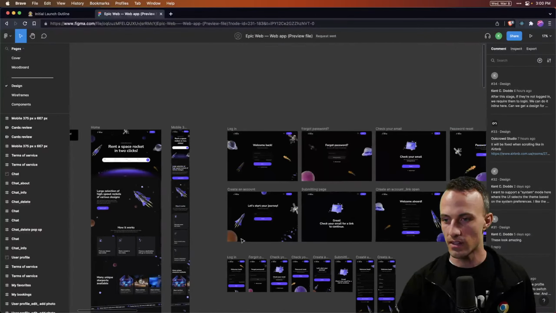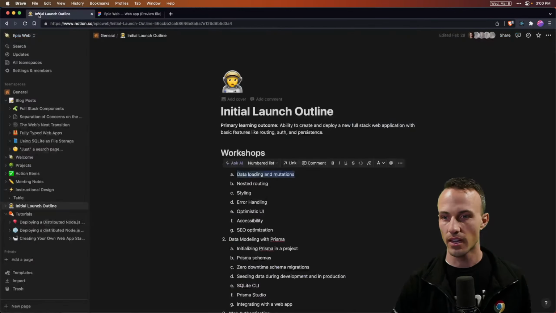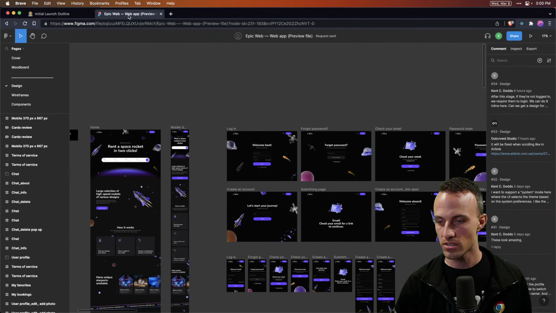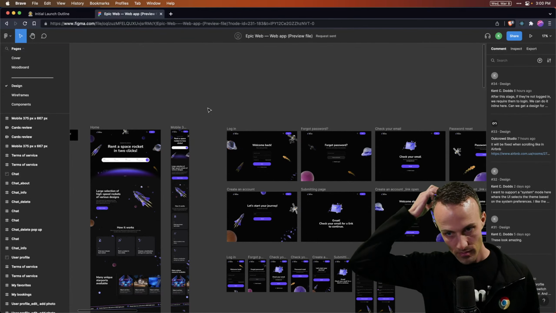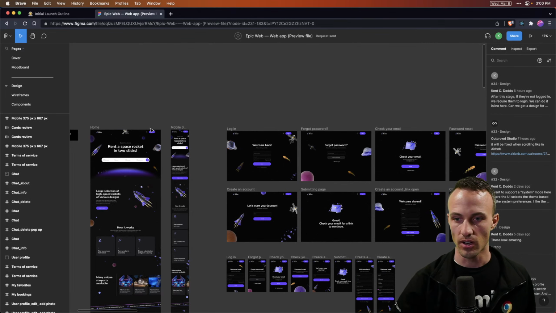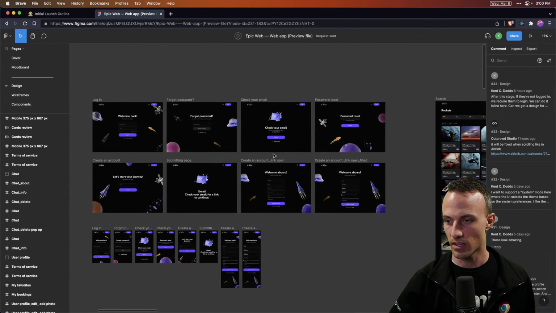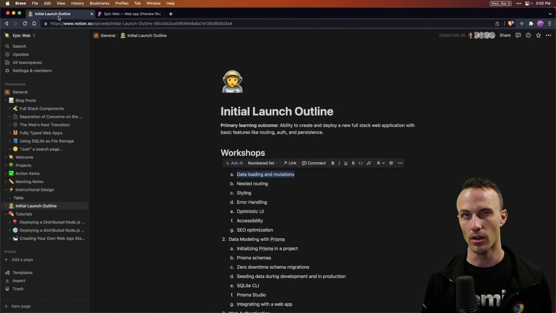Okay, so I think for our data loading and mutations, we can get data loading from the user, mutations from login and onboarding, or login or onboarding.